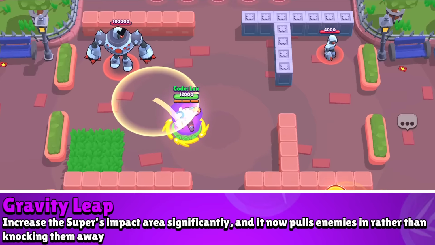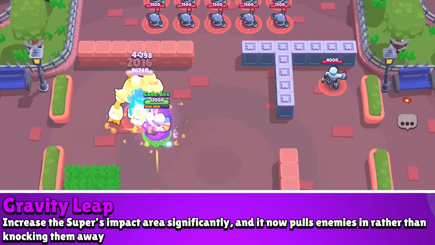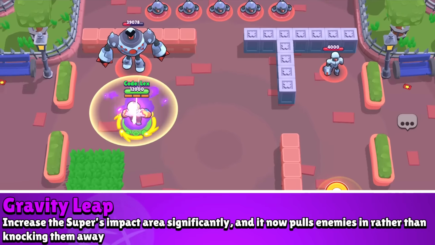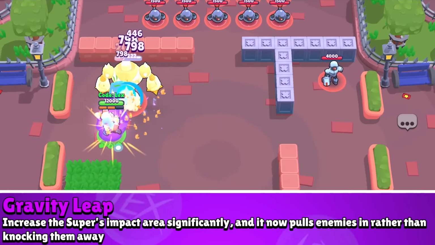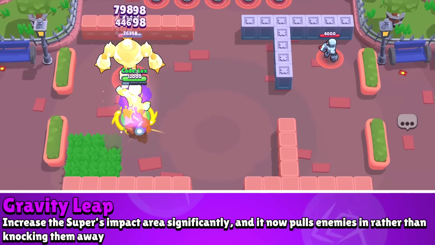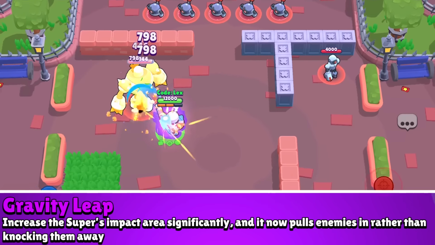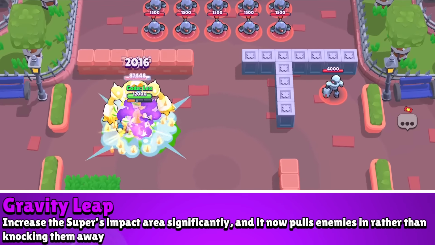Now I can see this one being situationally very good, but overall, not real amazing. El Primo's, however, is very solid. It makes his area of impact for his super a little larger and will pull enemies in when he gets there rather than knocking them back. Now, it's not like an S tier hypercharge, but it is a solid one and it feels well balanced, even if it does take a while to charge it up.